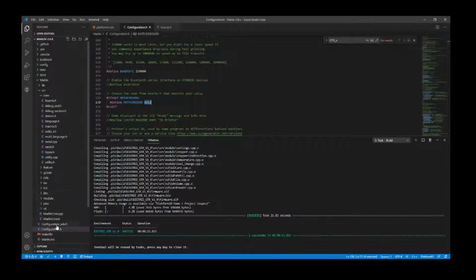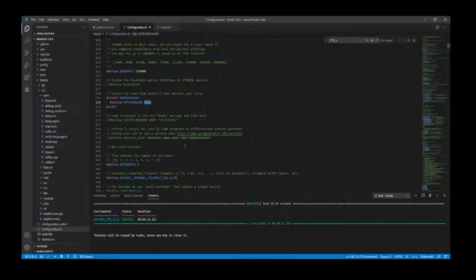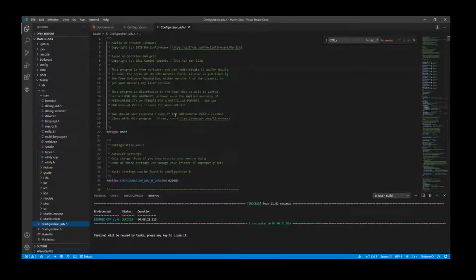So now that we got that built, we need to make changes in here. So one of the changes that we need to make is we want to see if we can do the fan. So I can't remember exactly where it is, so we'll do controller fan. I'm not searching, am I? Hang on a second.